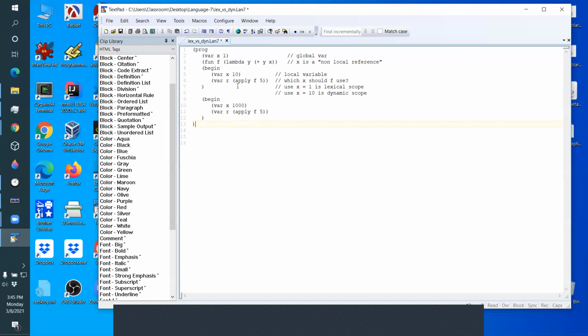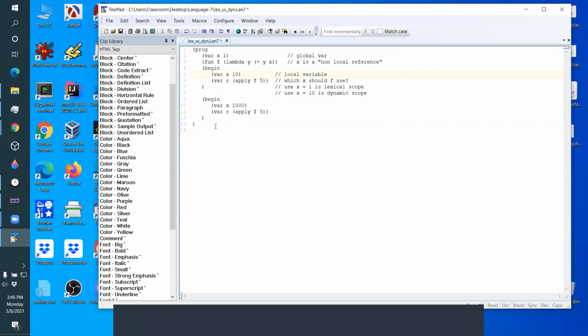And close the program. Again, same thing. What x do I use? If I'm using dynamic scope, I would use this x, because that now is the last x that was declared. Now you end that begin block, so this x goes away.